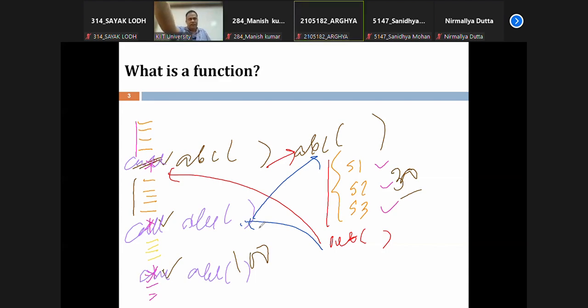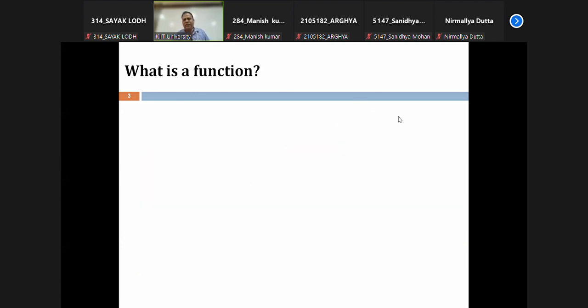So a function consists of a group of statements which are required to be executed at different places in a program. Full stop.